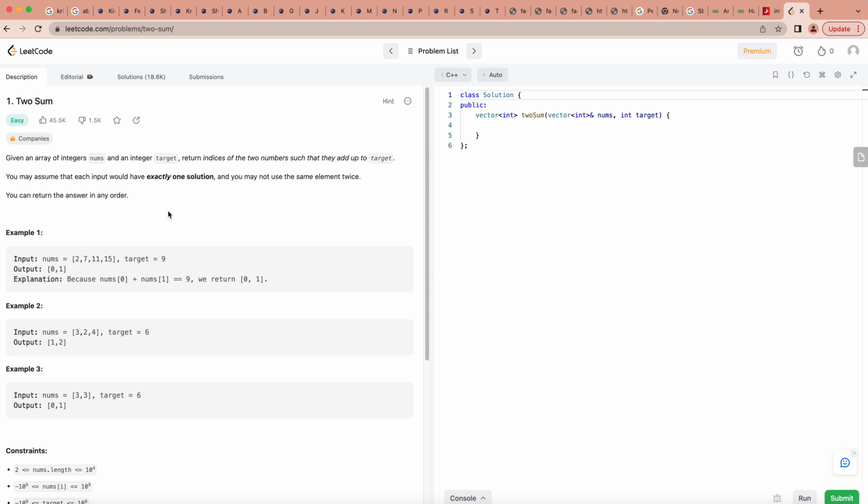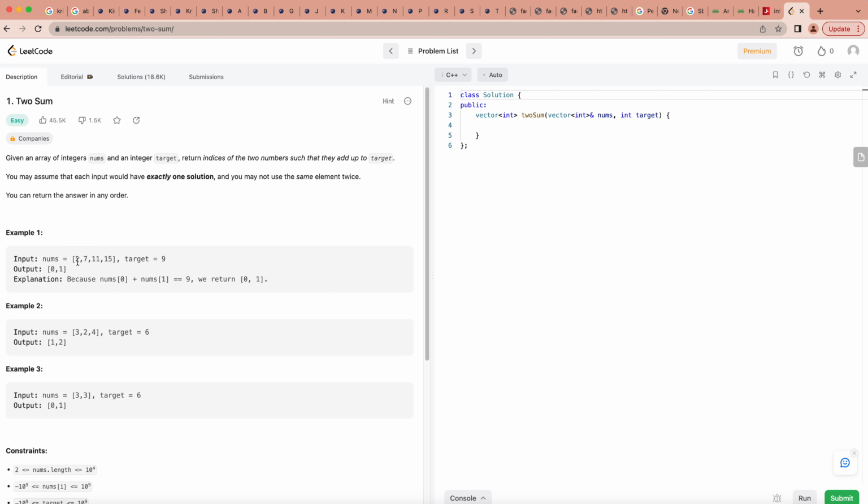Let's try to understand what this problem means. There are nums, an array, and there is a target, and we have to find two numbers that, when we add them, the target will be 9.